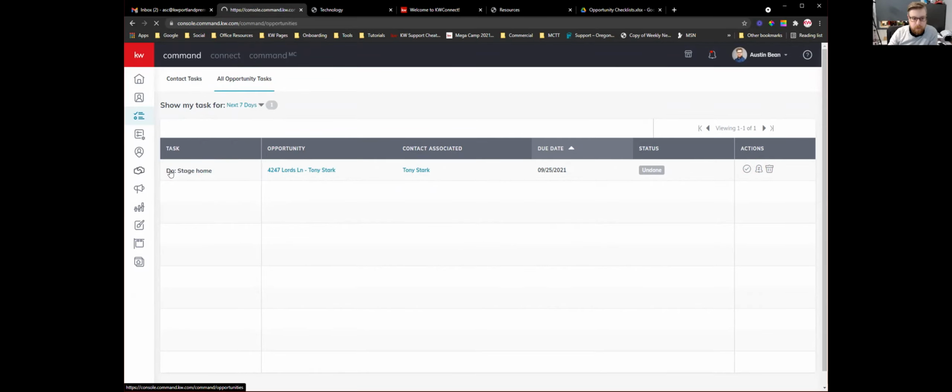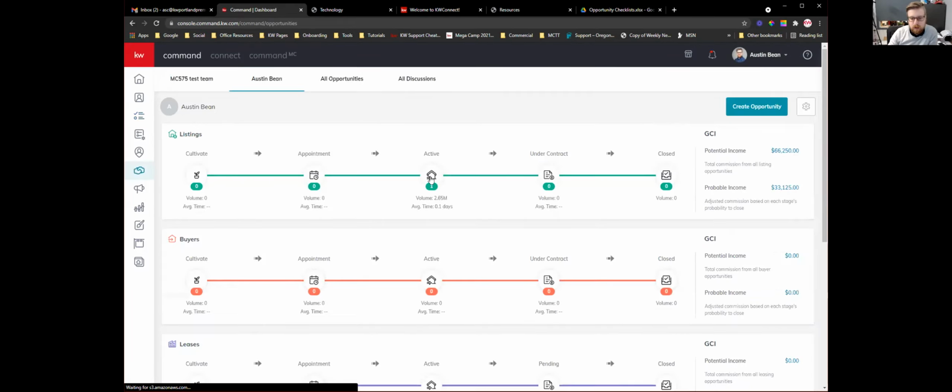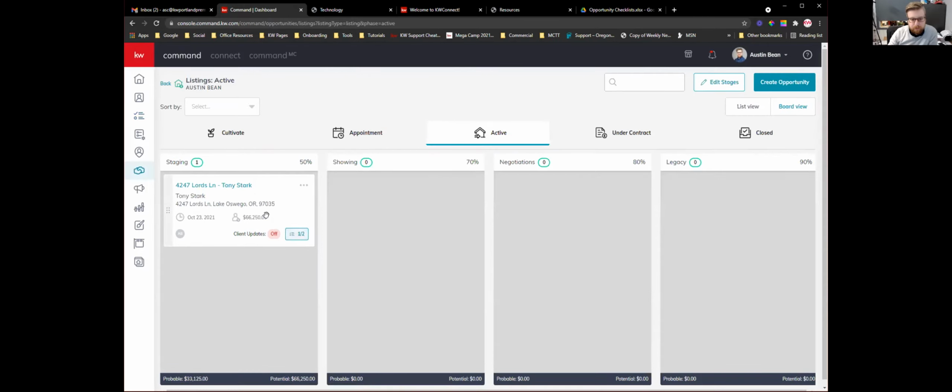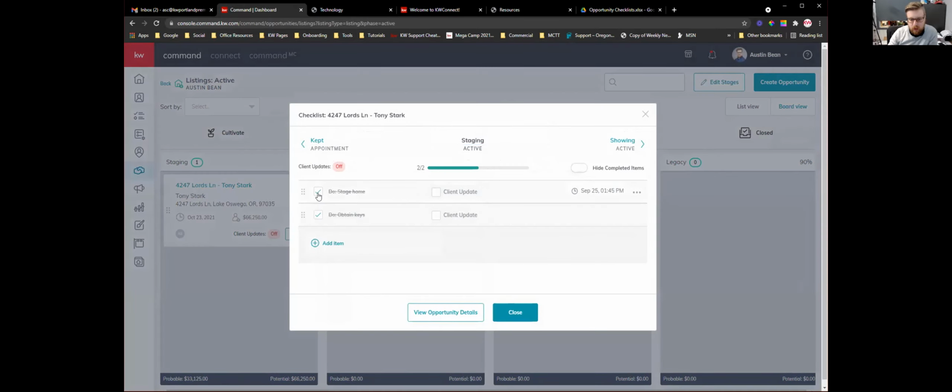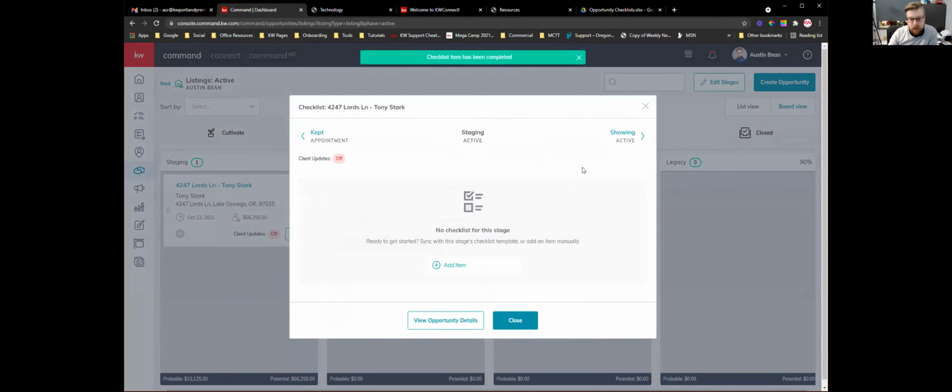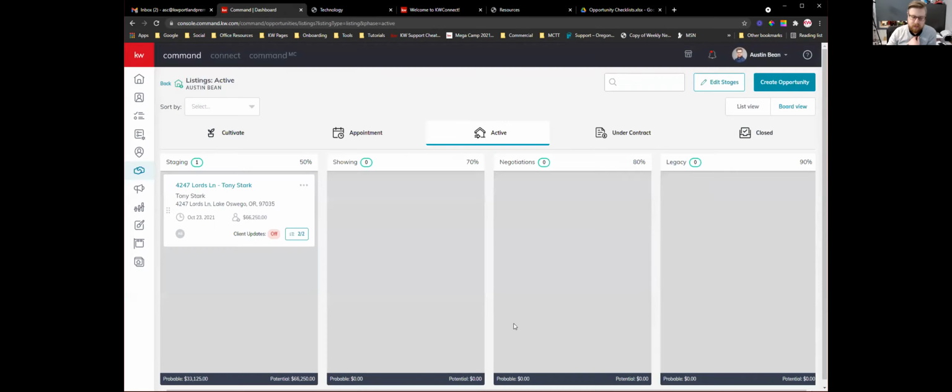Let me go back. Let's go here. And then as I check them off, I can go ahead and just complete them. You can have it where it hides the items if they're done, and if you do that, it's just going to disappear. Honestly, I like to see the things that are checked off. So you don't necessarily have to do that. It's part of my mental management.